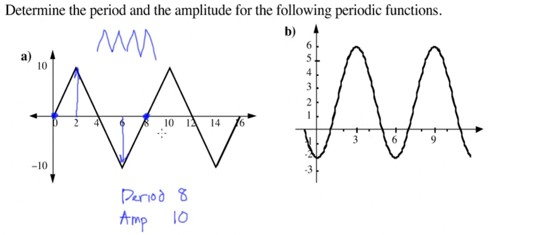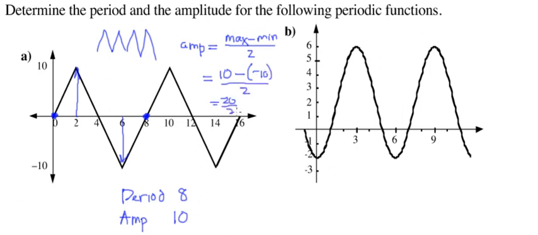Now, eyeballing is not always easy, as we're going to see with the next example, and so there is a formula for finding the amplitude as well. The formula is that the amplitude is your maximum value minus your minimum value divided by 2. So for this wave, the maximum is 10 minus the minimum is negative 10 divided by 2. That comes out to 20 over 2, which amazingly enough is 10. Overkill for a question like this where the amplitude is very obvious, but you'll be glad you have this later when we start giving you strange-looking asymmetric waves.